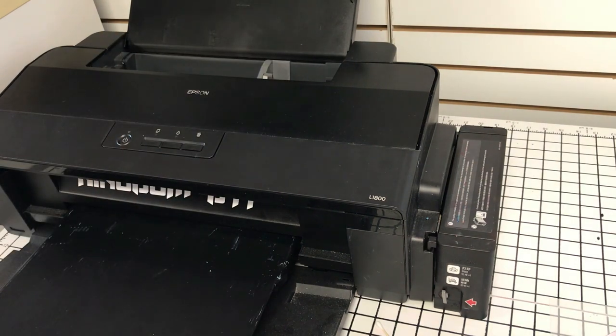Okay, it accepted it. Moment of truth. And this is all real time, man. This is the first print since we've done this. But however it comes out, I'm gonna show it to you. I'm not gonna cut it out. I'm thinking about creating, and then I'll turn it back so you can see the print. I'm not gonna cut it.